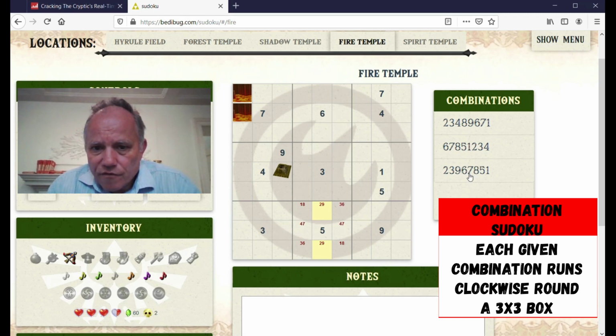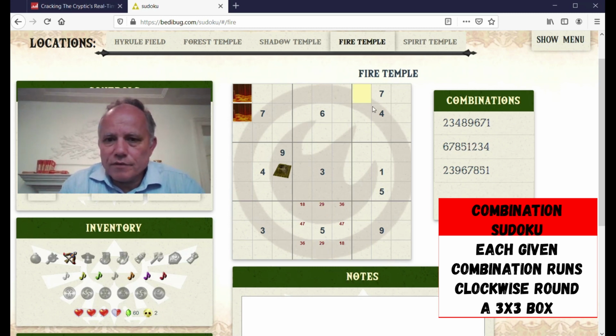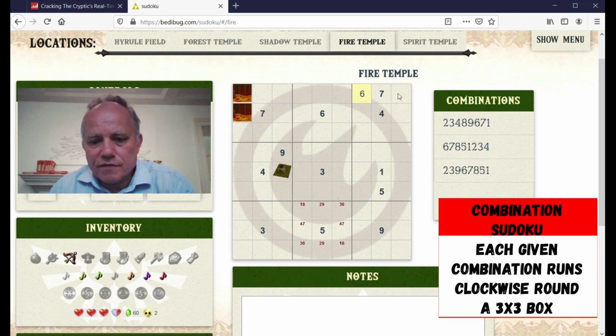Oh, that goes around the 4, but there are 2 different 4s. It can't go around this one, 2, 3, 9, because the 3 would clash. So it must go around this one. Okay, so I can actually fill those in. Should have done that first. Fair enough. 6, 8, 5, 1, 2, 3, 9.